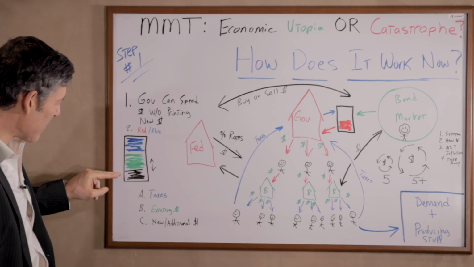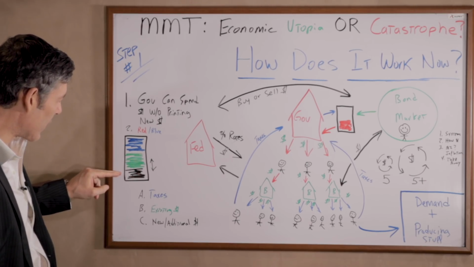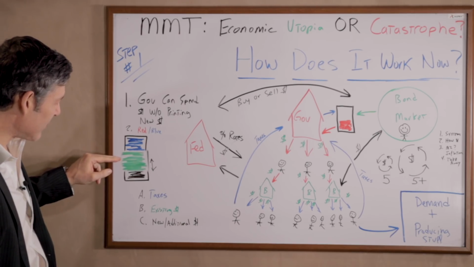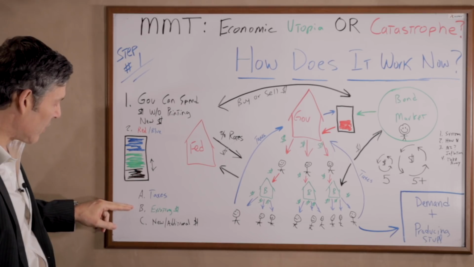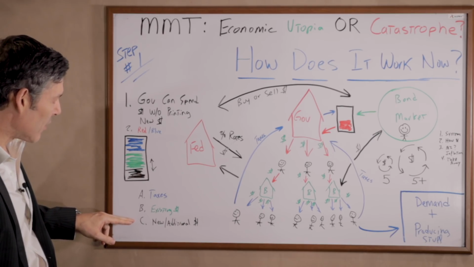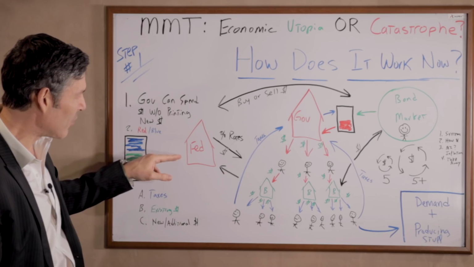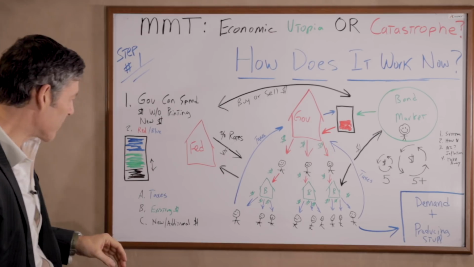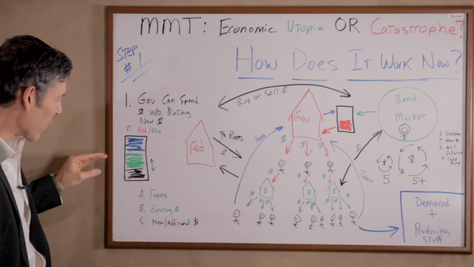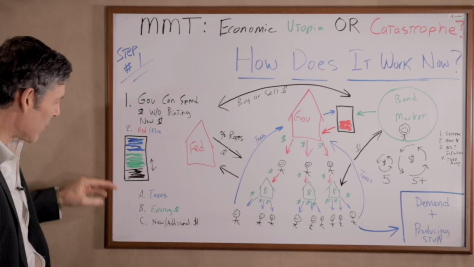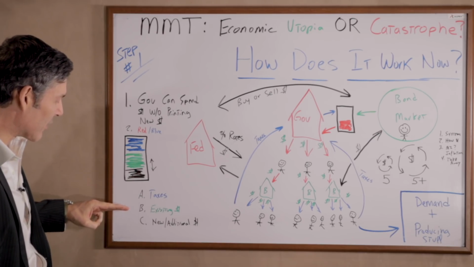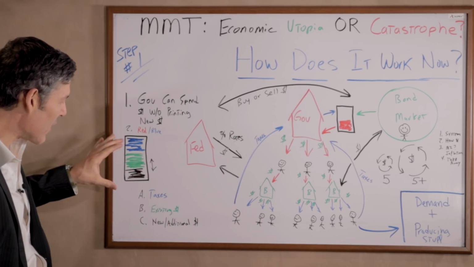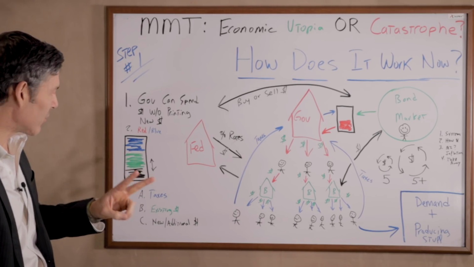So let's say this is the government's coffer right here. And they've got money in there from taxes, which is blue, existing money that they get from the bond market, that's green, and new additional money that they get from potentially the Fed printing more money and buying those bonds that the government is issuing. So again, we've got three forms of money that the government can spend: money from taxes, existing money from the money supply, and new money that's printed by the Fed. It's very key that you understand this for the next two steps.